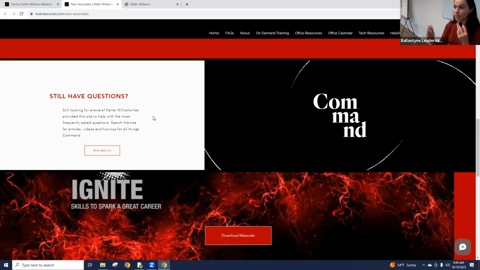It also has several different KW technology platforms as well. So it's not just specific to Command, but it's a great resource for you guys. They include screenshots and things like that, so it's very easy to follow along. And it's also a great way to access assistance with troubleshooting your technology or understanding it better late at night. Because I know not all offers are submitted during the day. Sometimes they're submitted at 11 p.m. So feel free to use answers.kw.com.